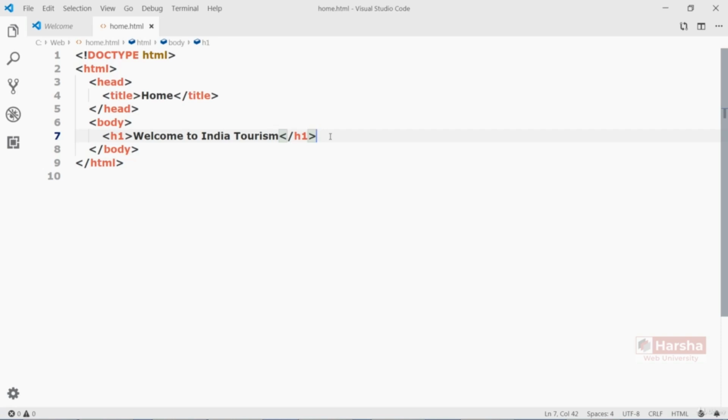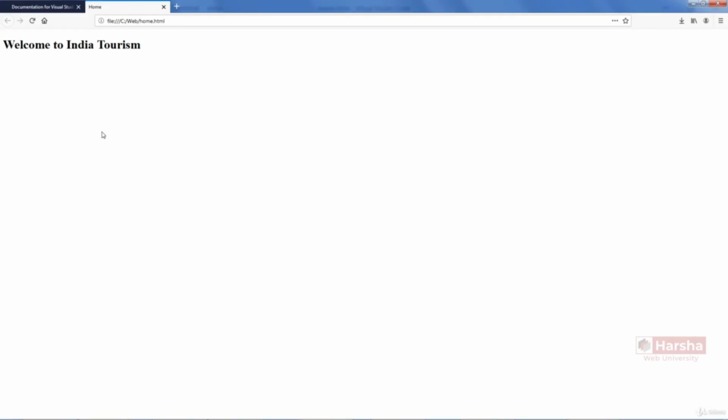You can modify the content at any point of time. For example, I am adding the content, that is thank you. And after every modification, we have to save the file by pressing Ctrl S as keyboard shortcut. And then come back to the same browser, then click on refresh button to see the updated content.